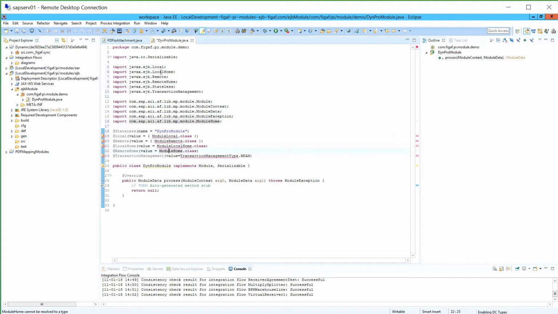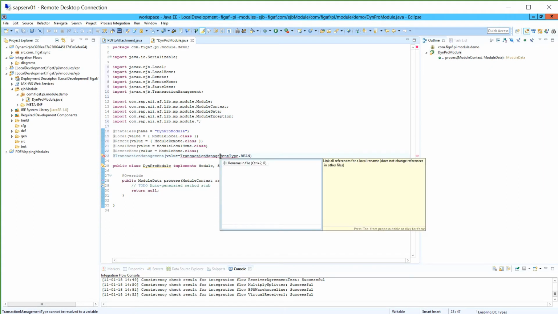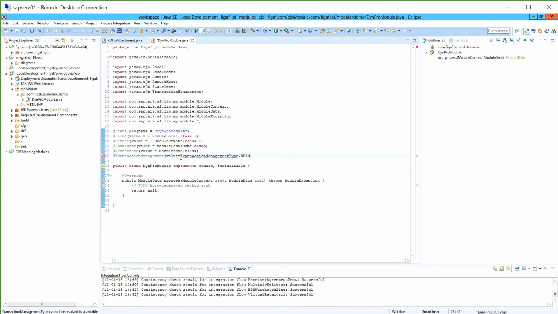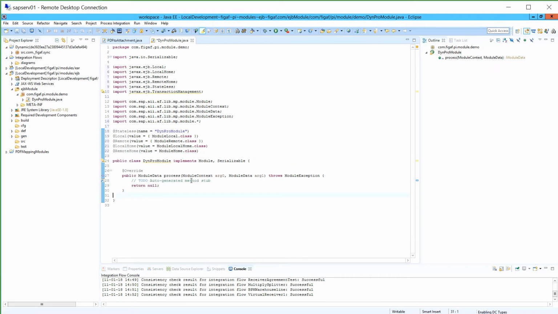So where did you add those? ModuleHome. Oh. And we just need this one. It's not in here? Oh. Just try to delete that. So right now we have created an empty module that's not really doing anything, and this will get this data, and we got a context, and then at the end, we want to return this input module data.